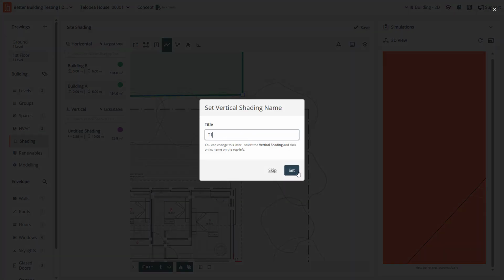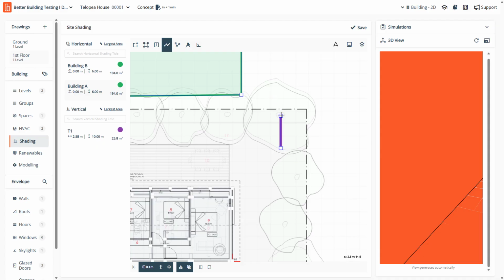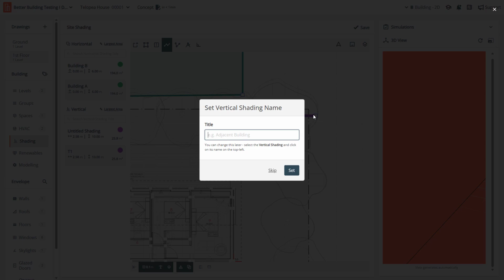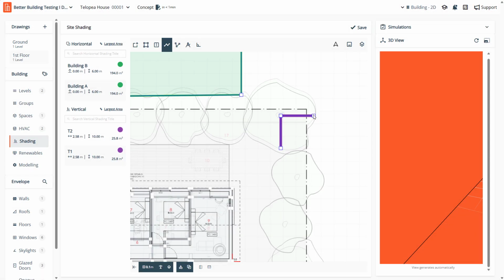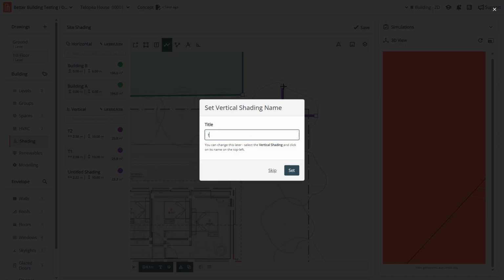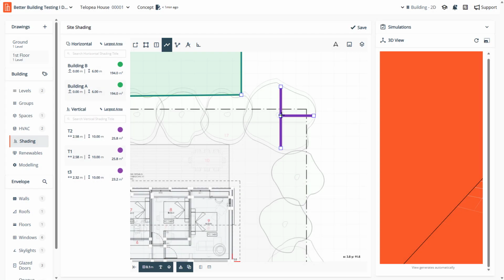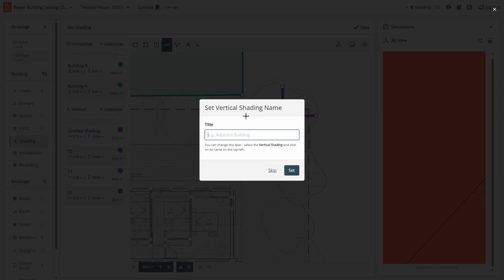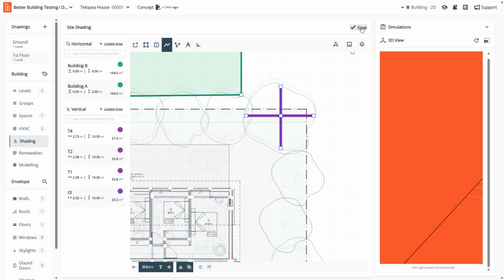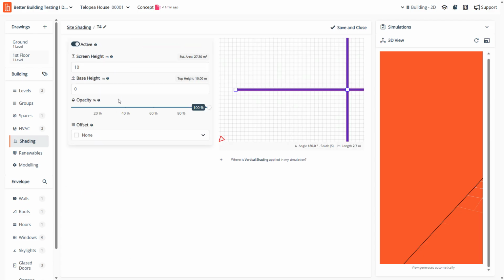T1, for example, tree 1. And I'm just going to do an elaborate example here. T2, T3, and I don't think this is generally necessary, but I'm not telling you how to do it.